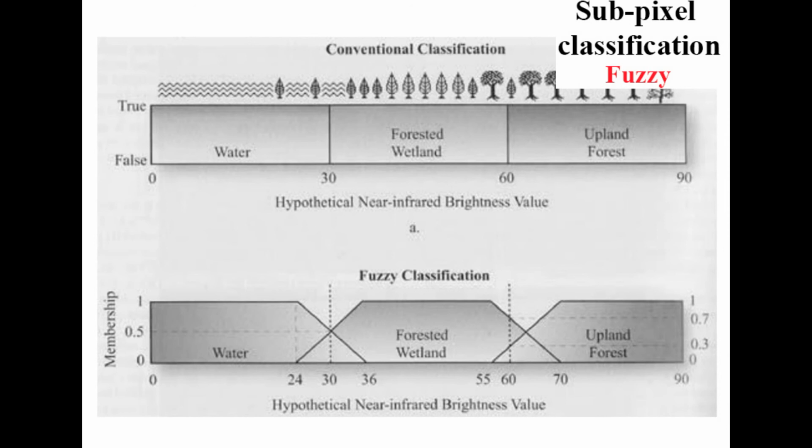But in fuzzy classification, it's a slow gradual movement between the other classifications. So it's not definitely just water or definitely not just water. It can be water as a percentage, and closer to 1 is of course 100% water, and closer to 0 is 0% water. So that's the fuzzy classification method for subpixel classification. And I hope you guys have learnt a lot. The only other final step would be removing outliers and errors that I've gone through previously.